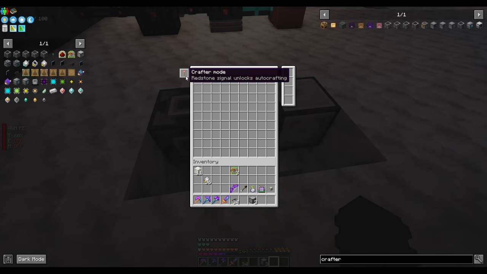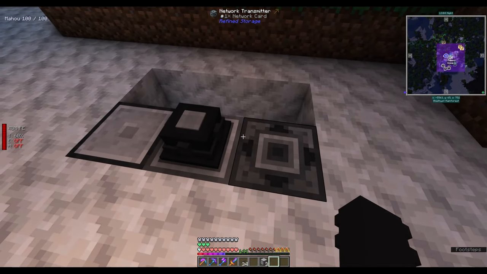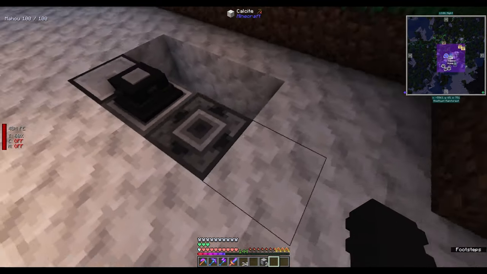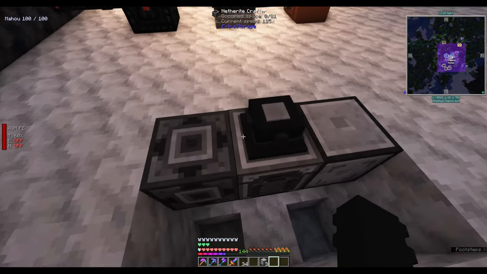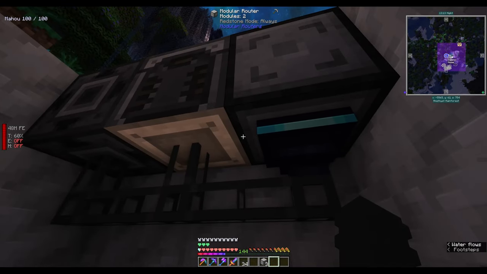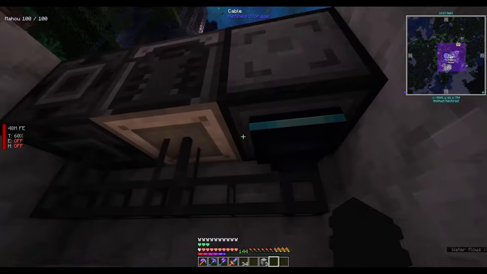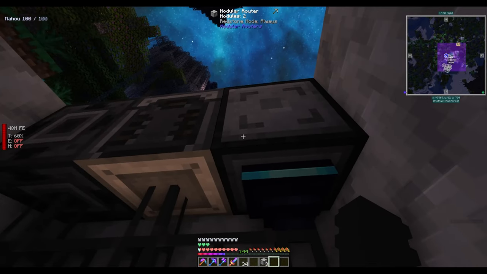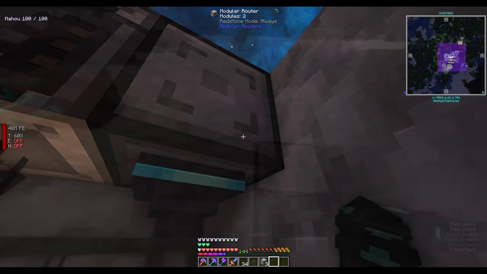Oh, and this also needs to be set to insert next set. I feel like I did something wrong because this should be glowing, right? Am I remembering this correctly? Brain. Yeah, this isn't glowing either. I mean, it does need power, right? I don't even remember putting power on these things before.